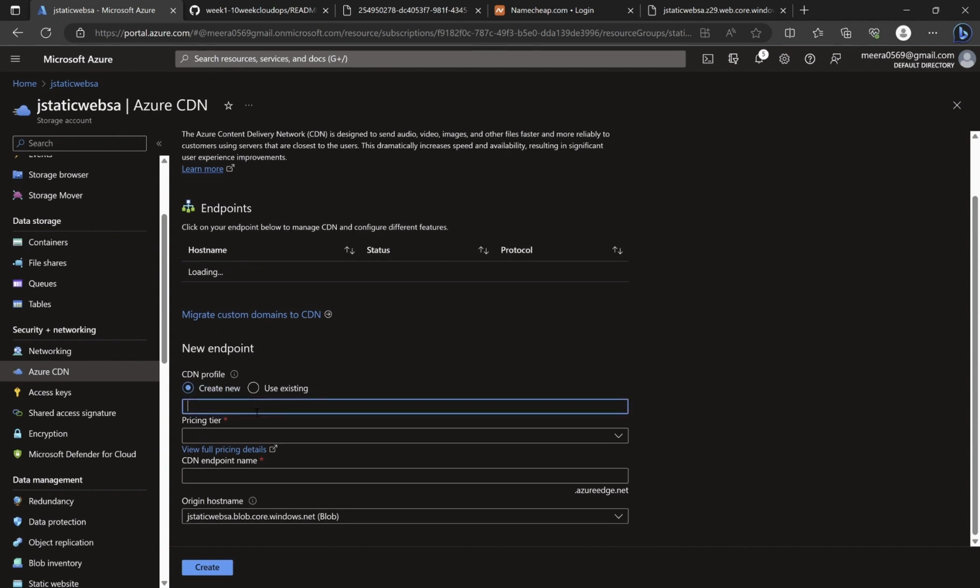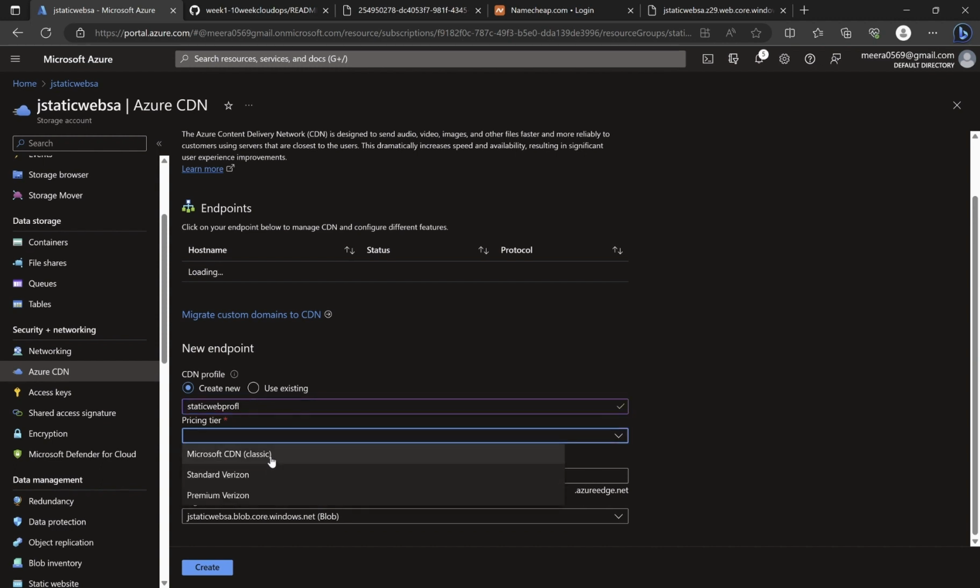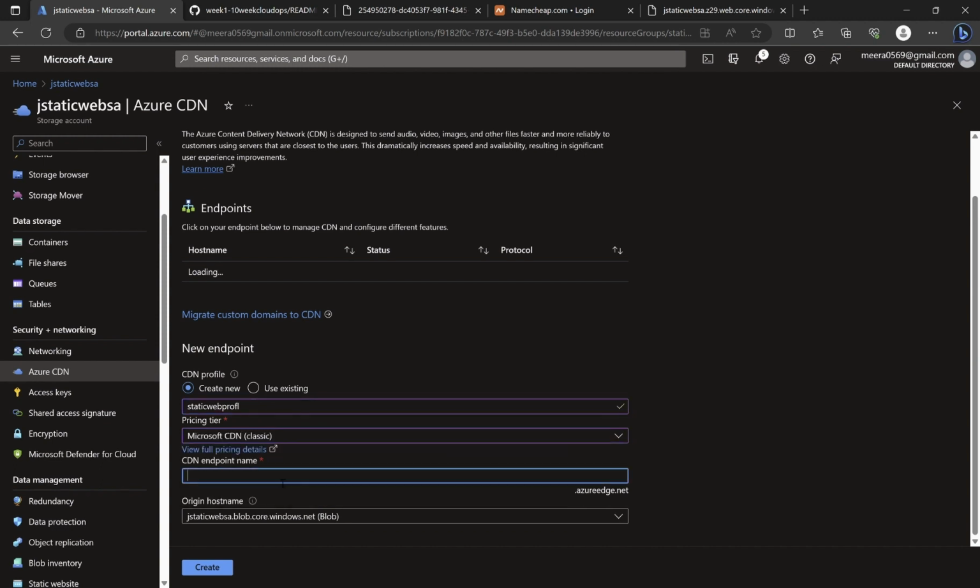Let me give some CDN profile name, static web profile, and let's go with the static pricing tier. Let's give a name, and okay, this name is not unique, so I'm just going to change it.